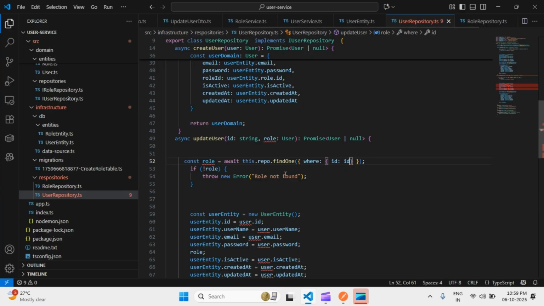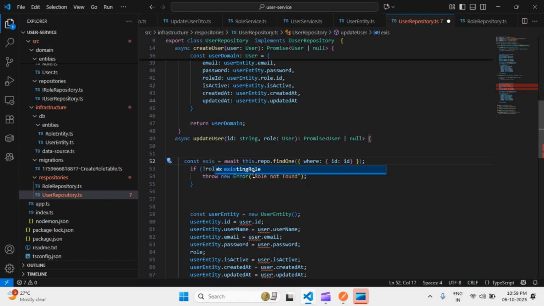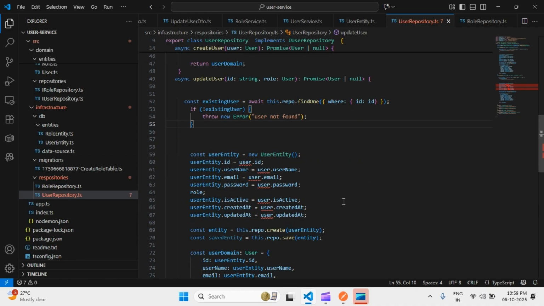If this record exists, the existing user, then otherwise user not found. If we got the existing user, then we have to modify this value in this way.